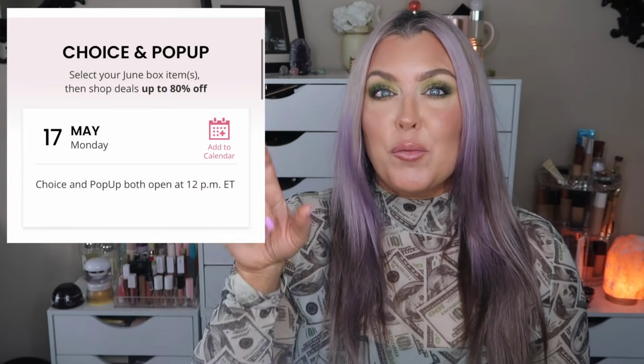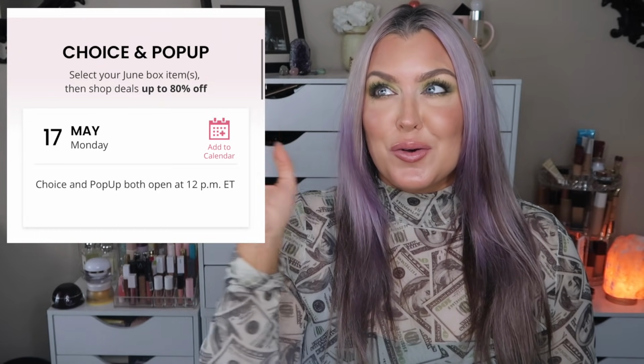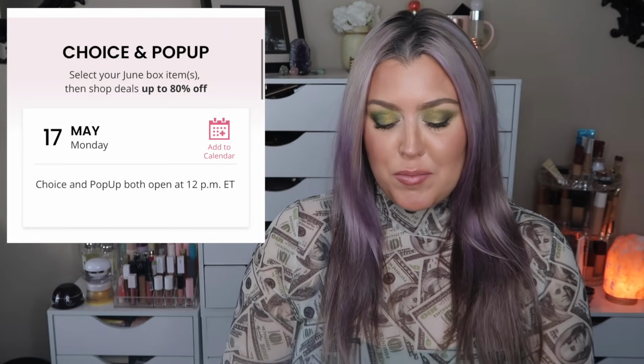But so we're seeing the bronzer. Of course, I think that now's the time for a bronzer. We're going into summer, so definitely curious about that. That would be another item that I would like to see in my base box. That's the nice thing about going over these spoilers, picking and choosing what I'd like to see. Plus, don't forget, Boxy pop-up is coming May 17th when we make our choices, so some of these items may be available in Boxy pop-up.